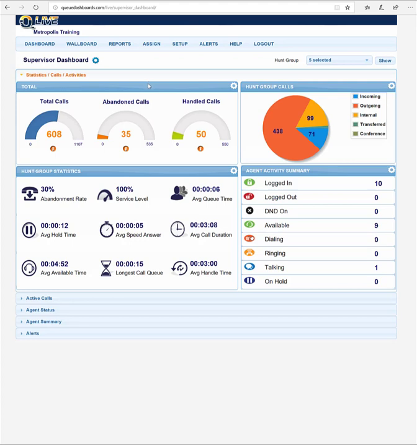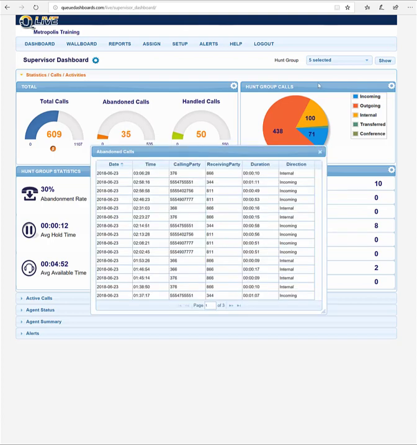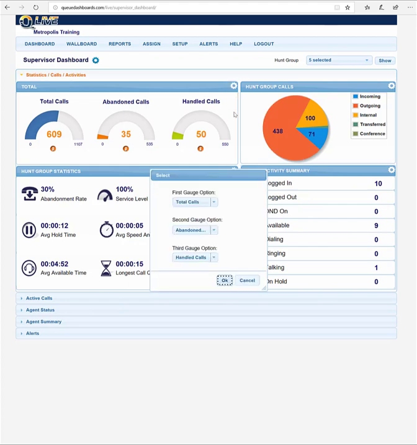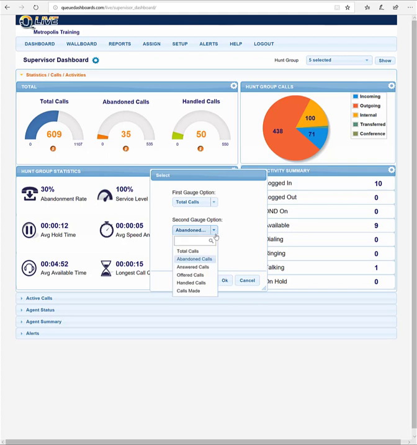Within a dashboard, you have a widget, and this total is part of a widget. Then you also have gauges within the widget. If I look at the abandoned phone calls across the aggregate total of the groups that are selected, you'll notice I can simply drill down on those. Maybe the supervisor wants to make sure, hey, did you really call back this 5547 number? That could be a lost opportunity. Or maybe you're curious about just handled calls. Or maybe you are making a bunch of outbound calls and you don't even care about inbound or abandoned calls. The supervisor can modify the gauge based on what's relevant to the group they're monitoring.